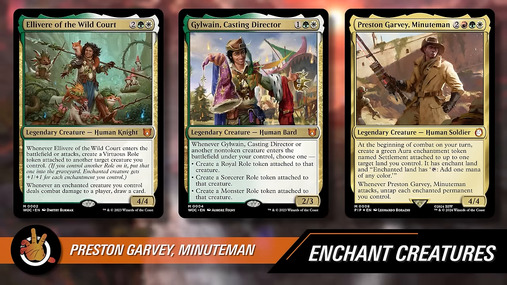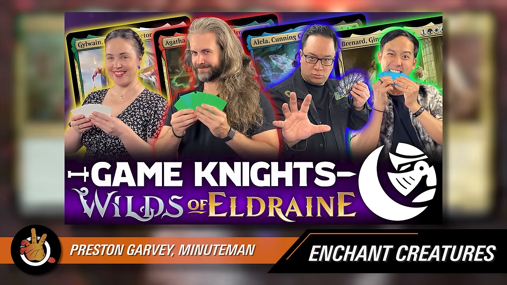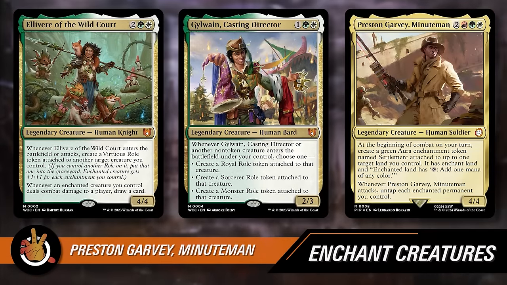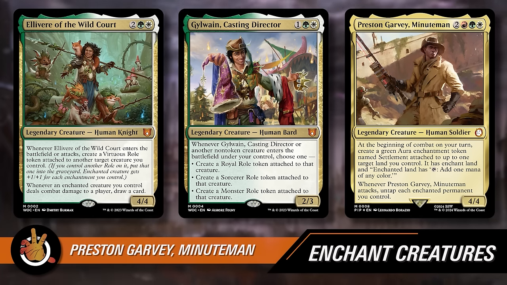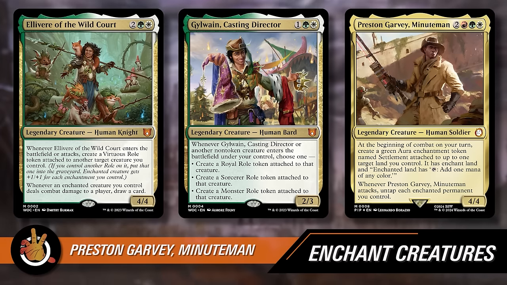If you're going to be playing the enchantment route and you care about having enchantments, there are a lot of creatures that like to enchant stuff because, again, Preston says, untap each enchanted permanent you control. So that includes creatures as well. Elevir of the Wild Court and Gil Wayne, casting director, played very well and famously by Rachel Weeks on our Game Nights episode, are creatures that are going to create different roles, like the Virtuous, Royal, Sorcerer, or Monster role. Elevir allows the enchanted creatures dealing combat damage to draw you a card, and Gil Wayne just throws a ton of tokens, enchantment aura tokens, onto creatures.